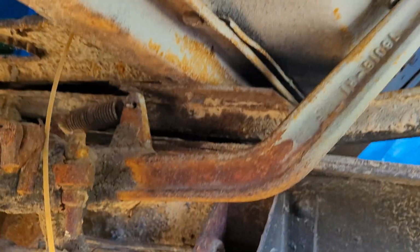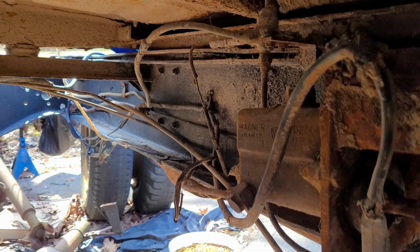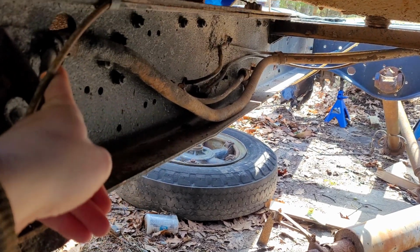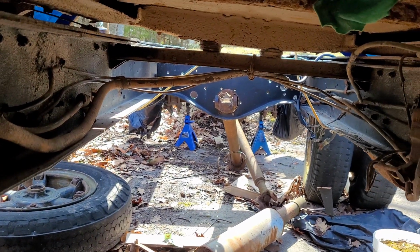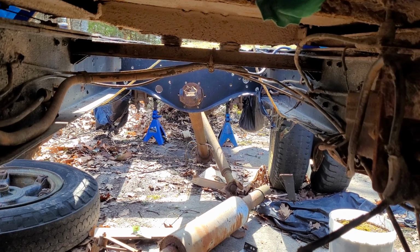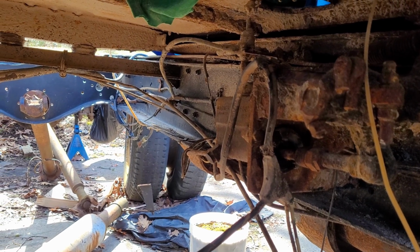Cut him off, get rid of that pedal. And I think all the other wires, while we're under here, we may as well do them too. You see there's all kinds of brake lines and old 6-volt wires and little dangly bits. And yeah, some more, wow, that's thick gauge copper there. And some more booster lines, but I think I'm just going to get rid of all of it right now. So we basically just have a clean, open chassis. That way I'm not fighting trying to get rid of it later or tempted to leave it. So yeah, I think that's what we're going to start on now.